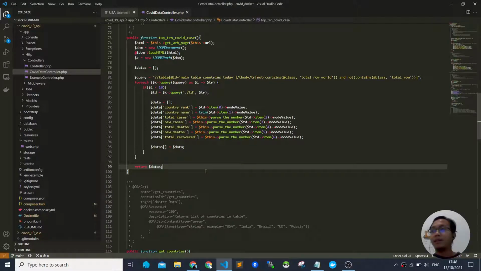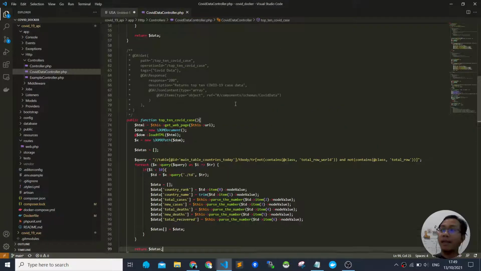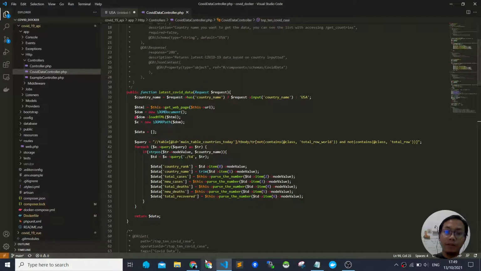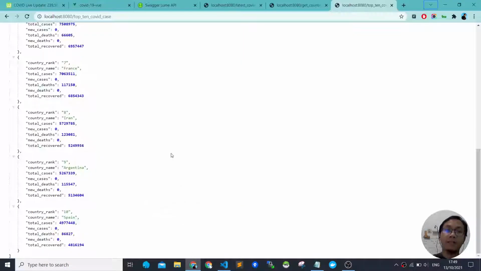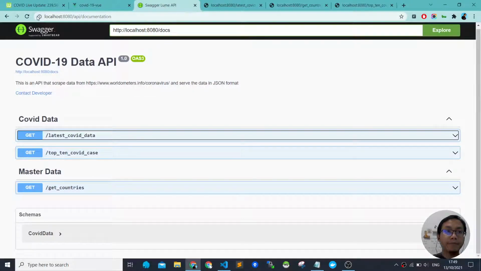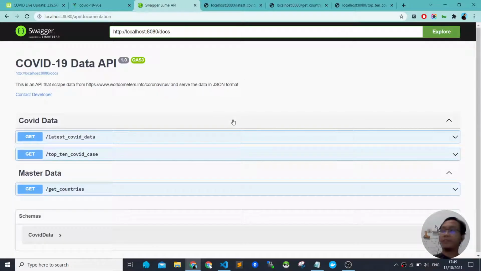All right, that's all for the API. And for the Swagger documentation, first let's look at the Swagger documentation. Okay, here we go.